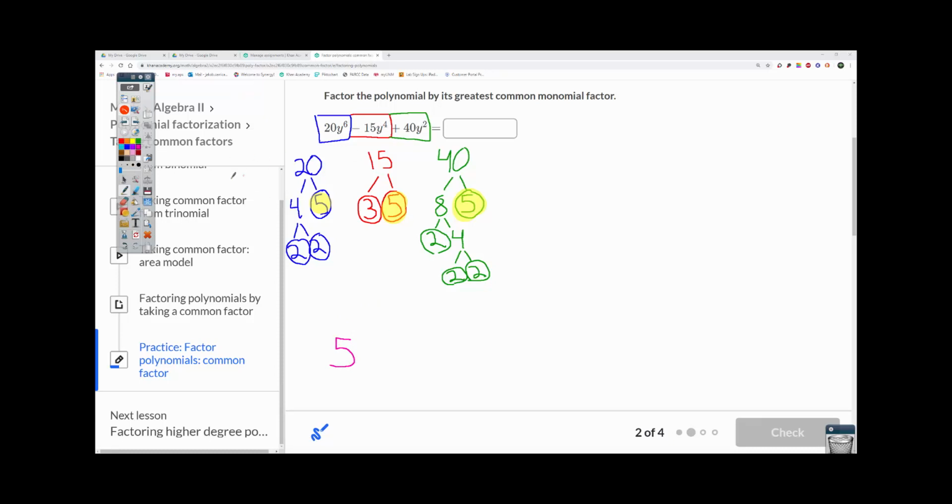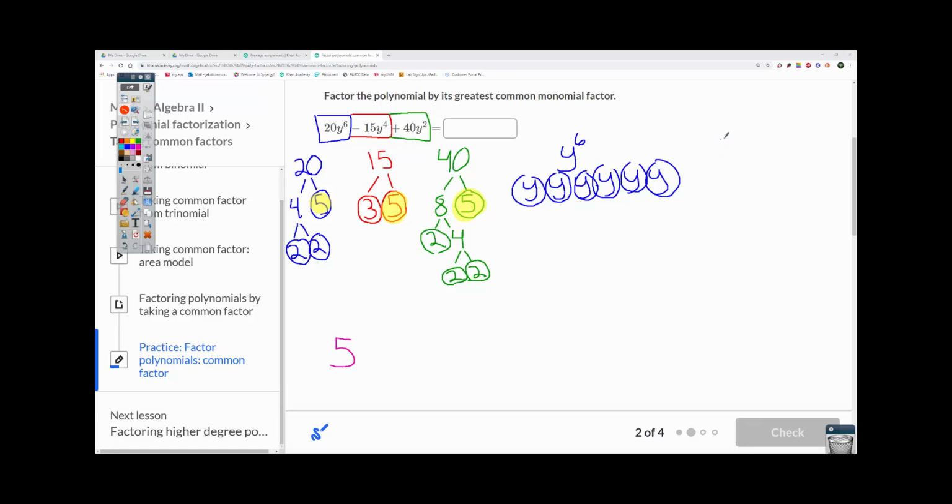Okay, and we're going to do the same thing now, but with the variables. Okay, so y to the power of 6. I'm going to run out of room pretty quickly here, so I'm going to try and write it in expanded notation without taking up a whole lot of space. 1, 2, 3, 4, 5, and one more. And we're going to circle them. 1, 2, 3, 4, 5, 6.